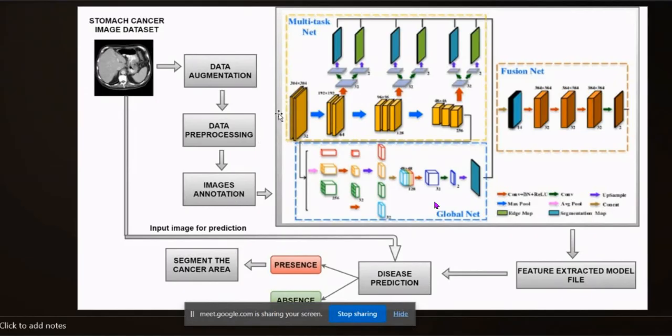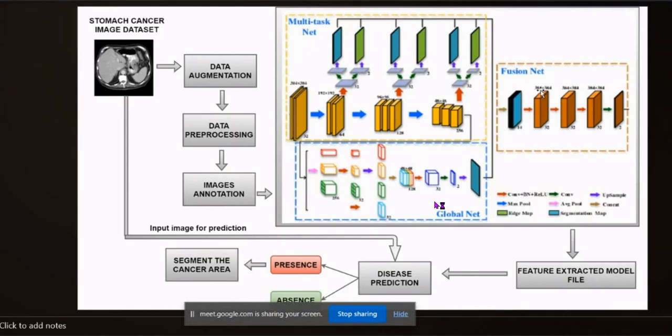In this, MultitaskNet, FusionNet, and GlobalNet are under the Gastronet algorithms, and this helped me a lot to improve my accuracy in my project, sir. The MultitaskNet will handle multiple tasks at a time. Like I'll extract the data from multiple sources, from Kaggle as well as from UCI. To handle all such tasks, the MultitaskNet will be helpful to me, sir.